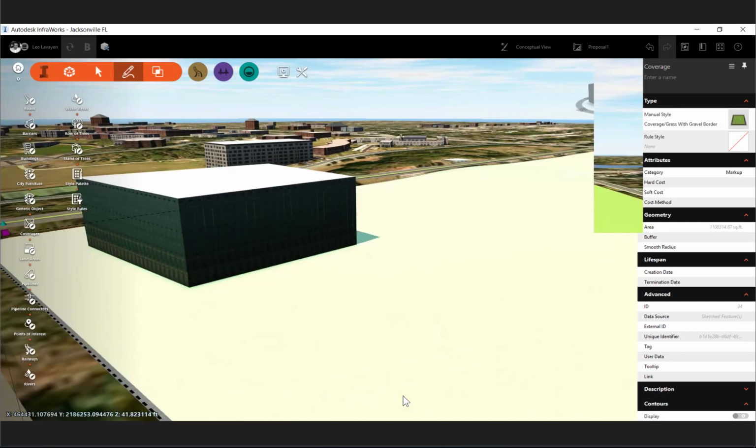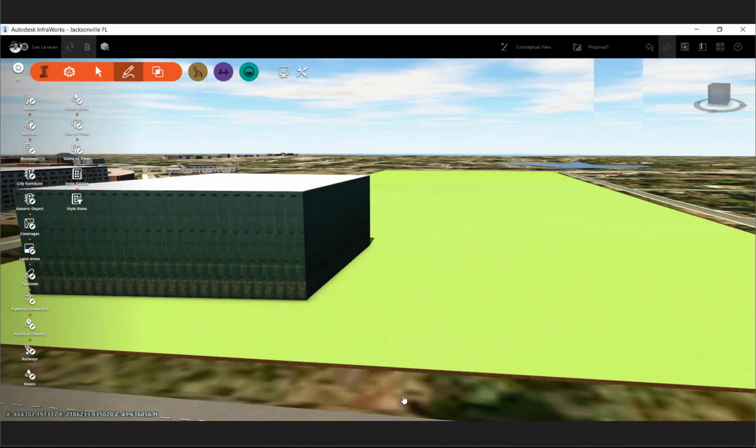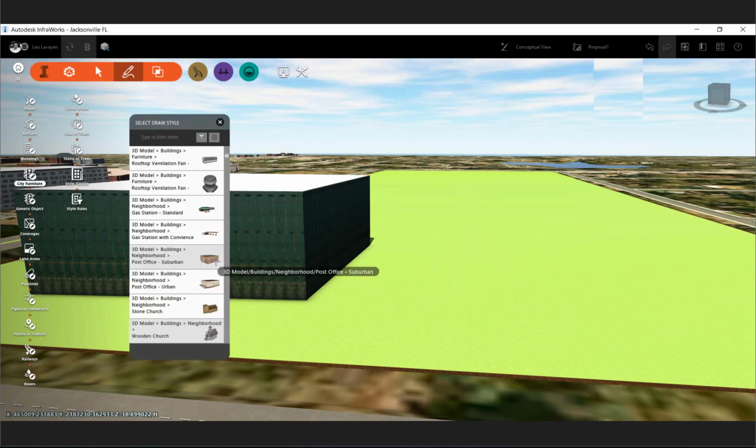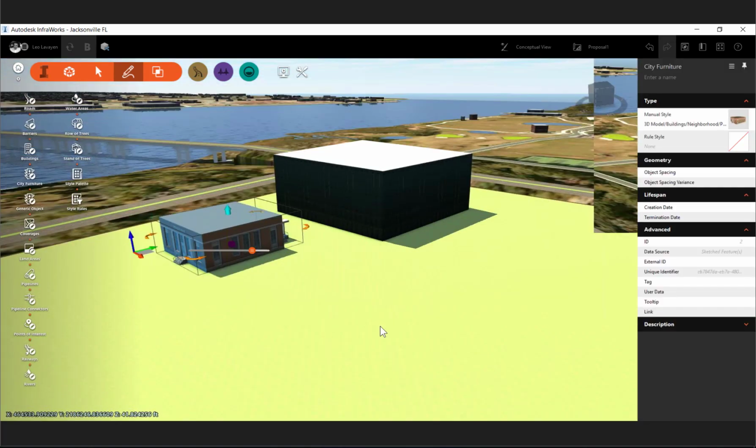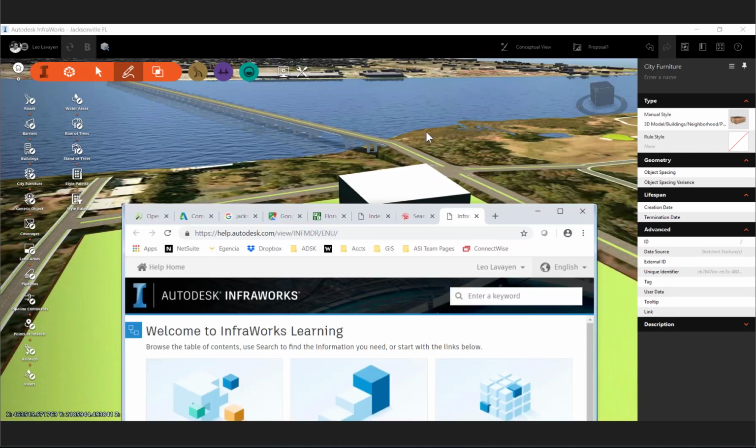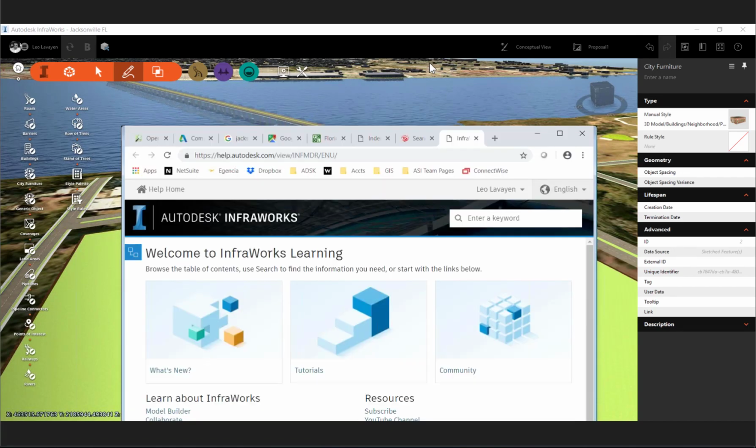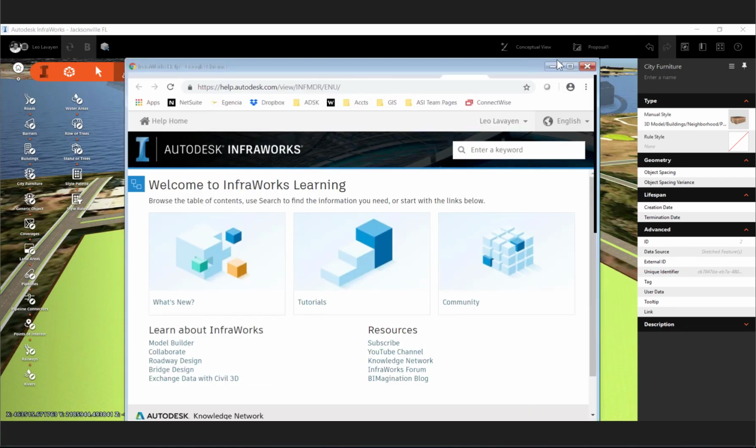What I can also do inside of here is the software does ship with many predefined parts and elements. You can go here and start looking at this office building. It looks like a post office and pop it right in place there. And what I'm also able to do is start telling a better story by adding more realistic elements.